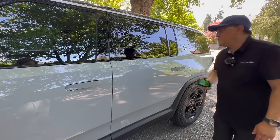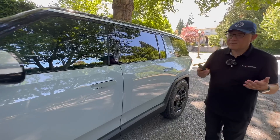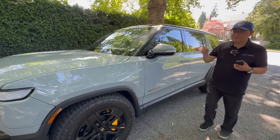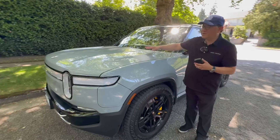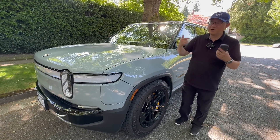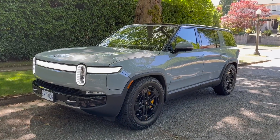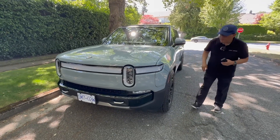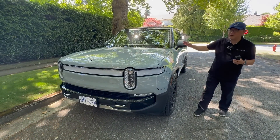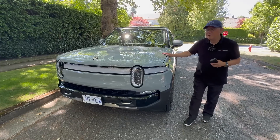A little bit thicker on the rear door, and finally 120. So right in the median among all the models I've tested, between 100 to 150 with a slightly thicker paint on the hood, which is good because the hood is the one that's going to take most of the abuse when you're driving on the highway and stones are flying through the air. The paint actually looks pretty good — perhaps the clear coat can be improved a little bit, but that could just be due to some oxidation.